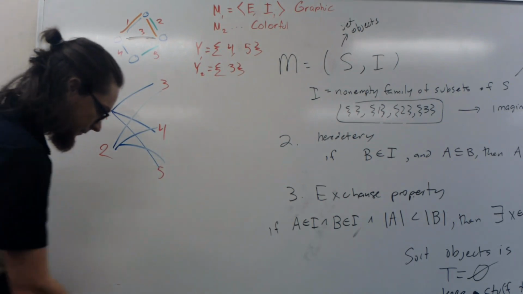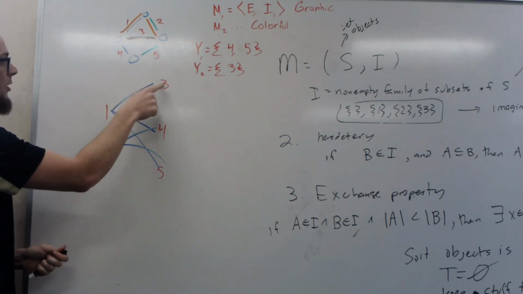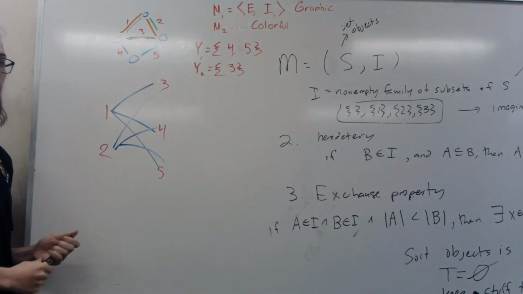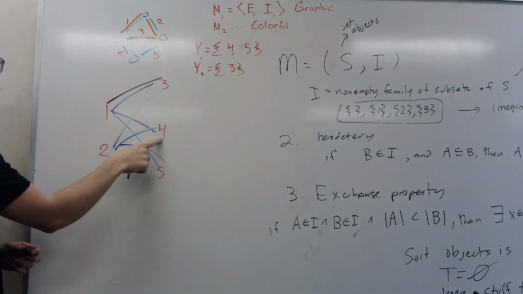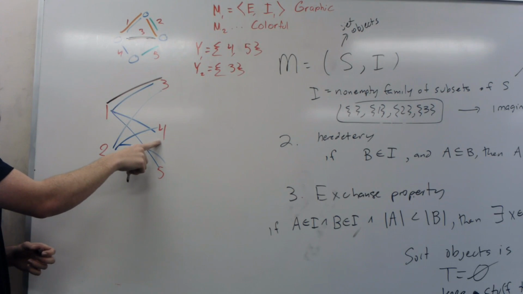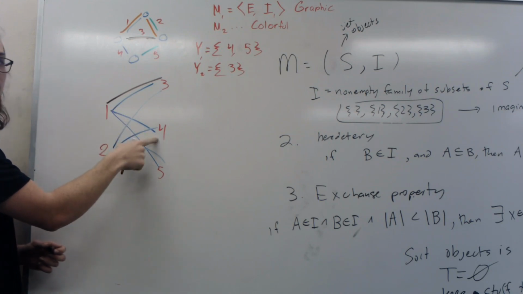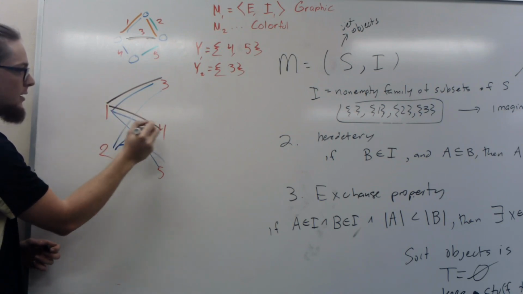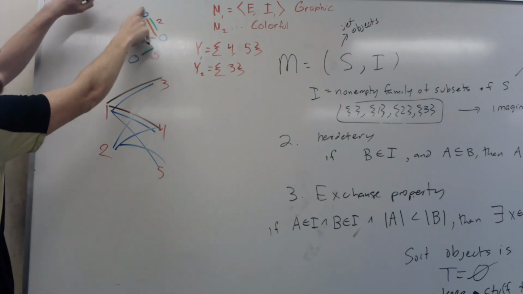E2 is the same thing, but for the colors instead. So if we deleted 1, could we add 3? Yes. If we deleted 1, could we add 4? Yes, because you're deleting it. You're getting rid of it. So if we deleted 1, we could add 4. You just can't add 5, because then we would no longer have a blue. Remember, these oranges are just noting what's in our set.